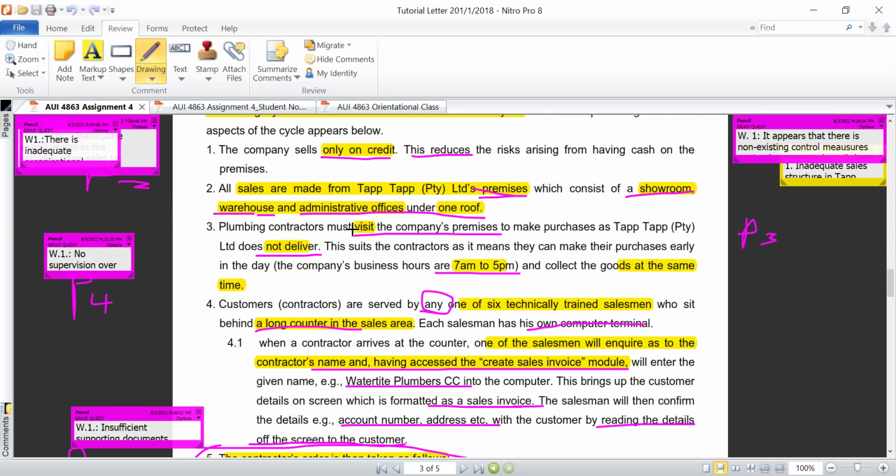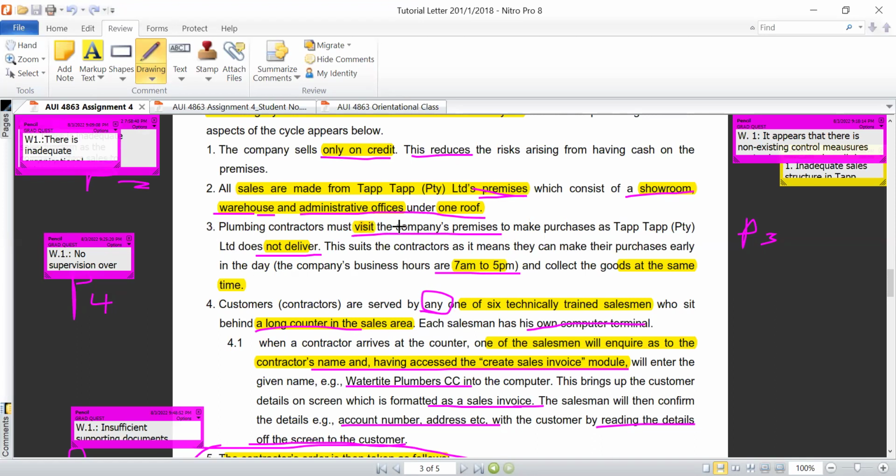Plumbing contractors. Now, notice they've already finished telling us about the organizational structure, which makes valid sense concerning some of the weaknesses that I've identified there, because they never mentioned whether there are any access controls in place since all of these things are under one roof. How do you separate these divisions to be independent of each other? There's nothing mentioned about it. So guess what? If they don't say anything about it and it's applicable to the case, that will be attributable to missing controls, and that's a weakness statement.